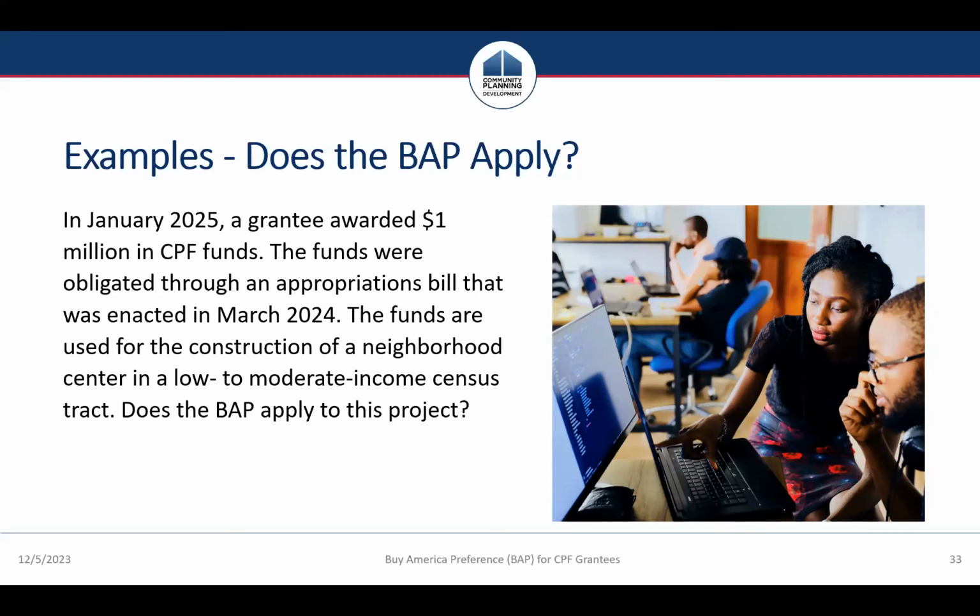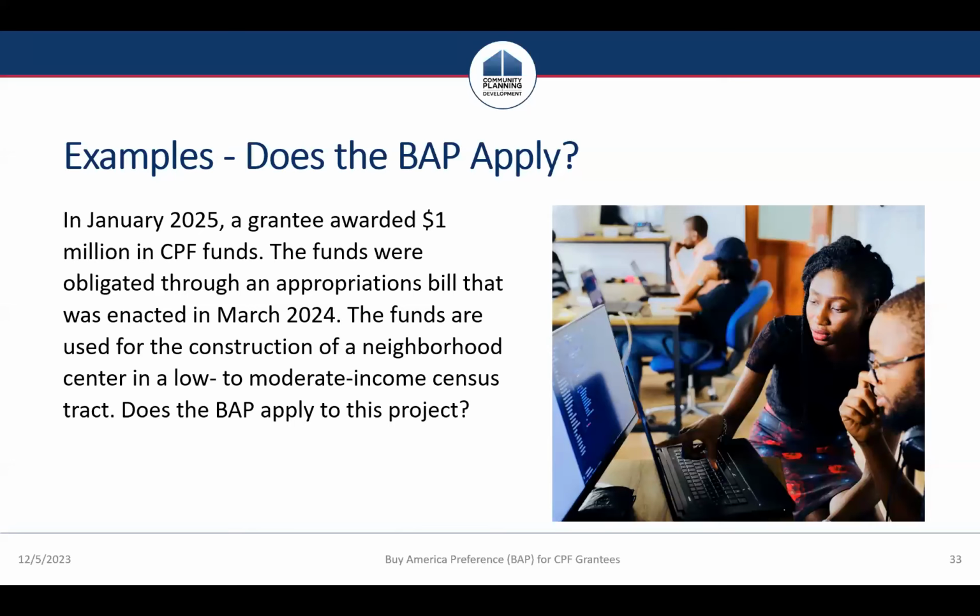And before we look at the answer, I want you all to think back on the BAP determination process that Chris walked us through earlier. There are a few important things you want to consider as you look at whether or not the BAP applies to your project. First, is it an infrastructure project according to the definition? Does the project include iron and steel, manufactured products, or construction materials? You might need to take a closer look at CPD Notice 2023-12 to refresh your memory on the two types of construction materials. You have the specifically listed and the not listed.